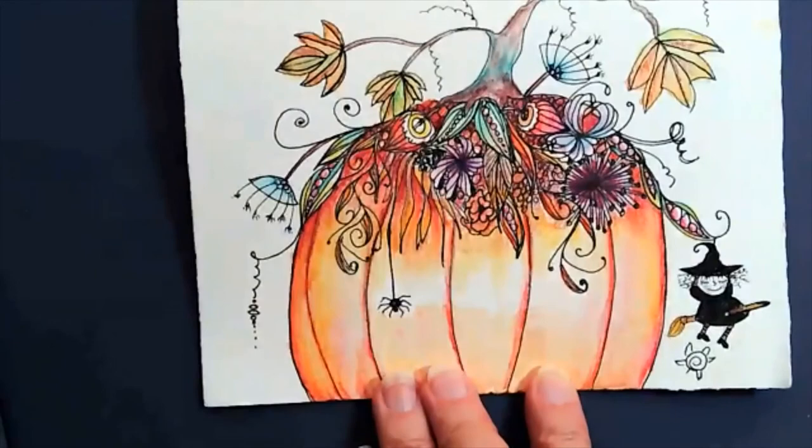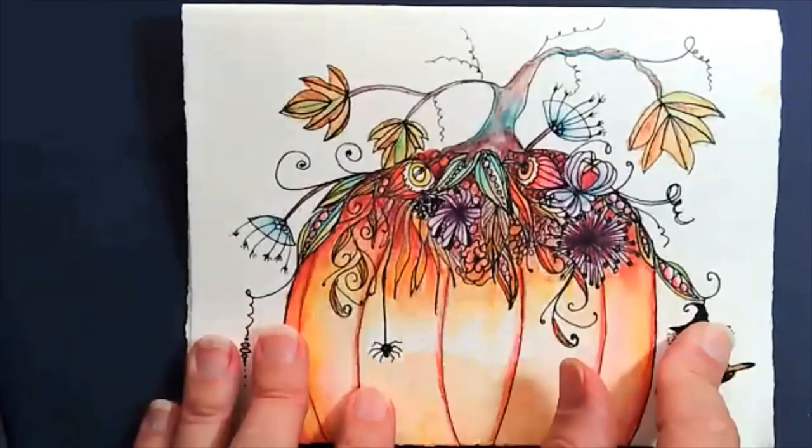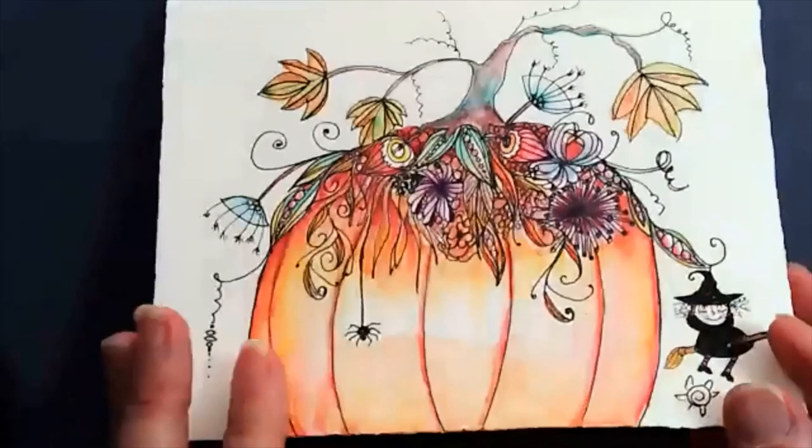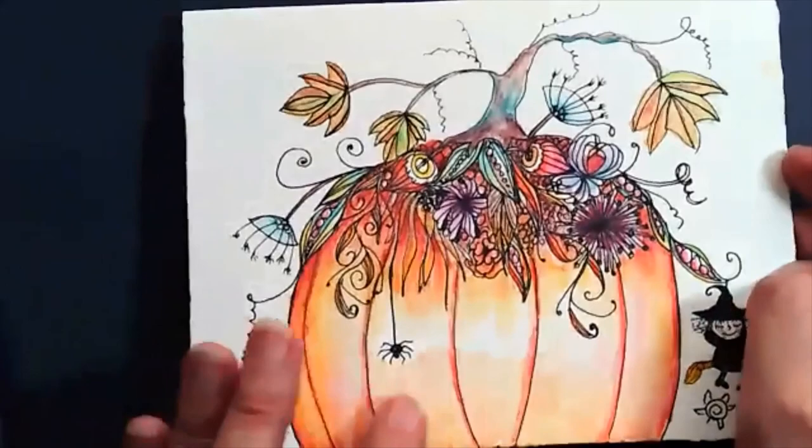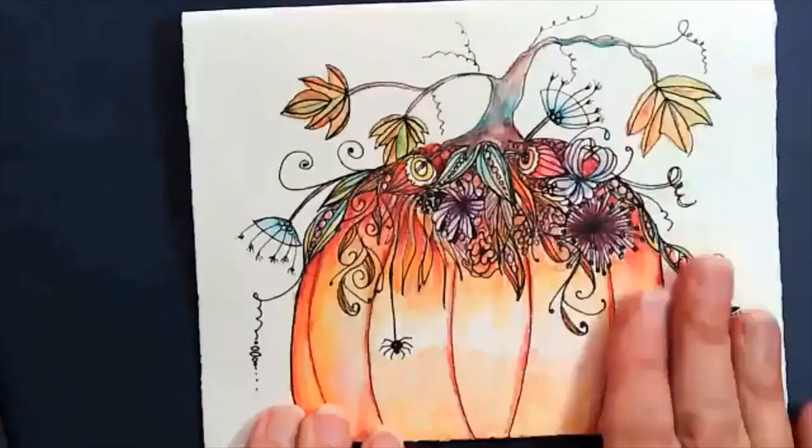It was just fun. Now this is done on Arches cover paper, which is kind of a printing paper. It's got this off-white appeal to it, and it works for all media. It's less expensive than watercolor paper. The watercolor doesn't move as well on it, so it sort of sticks on there. But it really works well with colored pencil.